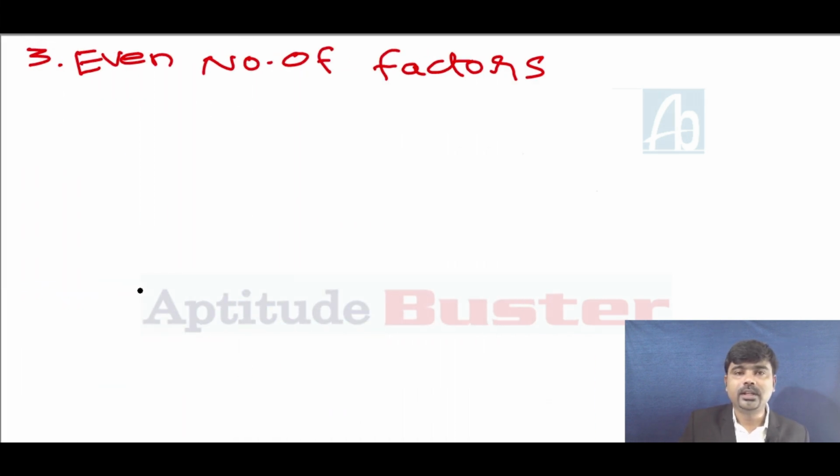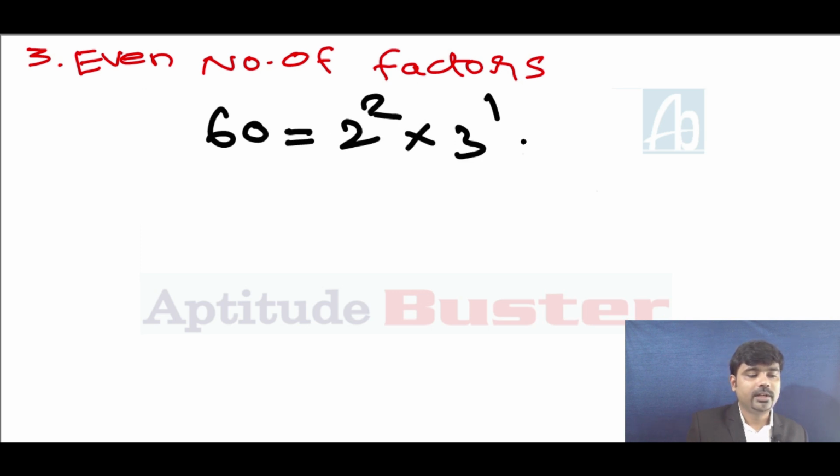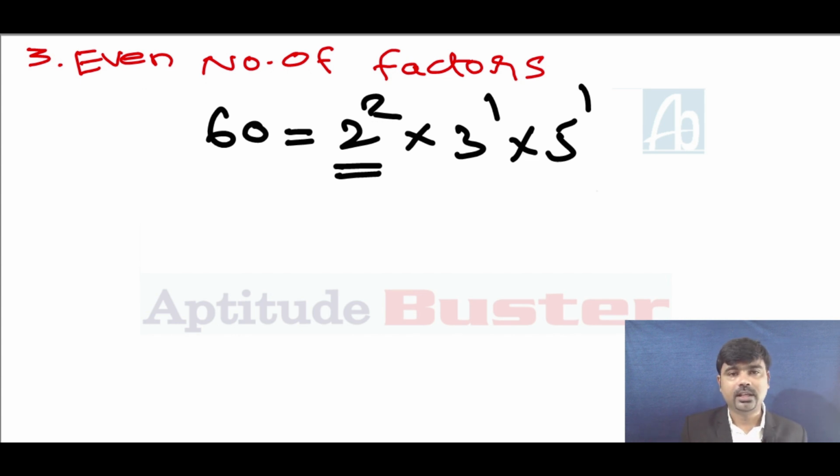Next we are going to discuss the number of even factors. Take the same 60, which is 2 power 2 into 3 power 1 into 5 power 1. In this case, please don't make a mistake. The most popular wrong method is taking only even numbers. That is wrong. The reason is once you multiply even into odd, again you will get an even number. See here 2 power 1, 2 power 0, 2 power 1 and 2 power 2. If you take 2 into 3, it is also an even number. 2 into 5, it's again an even factor.